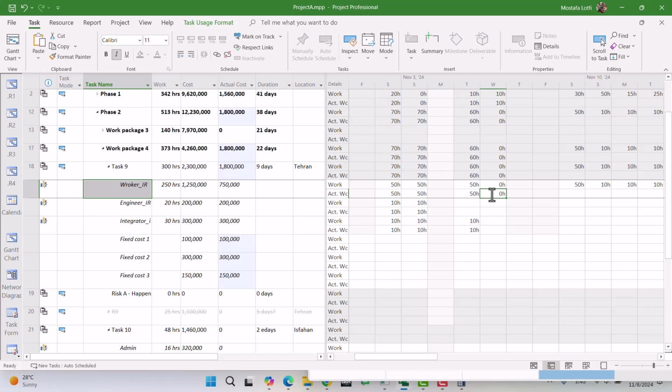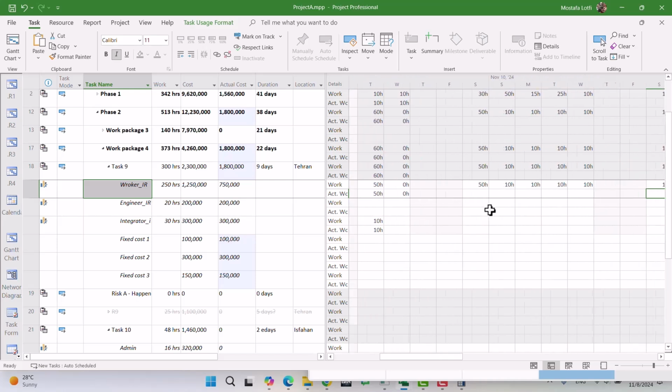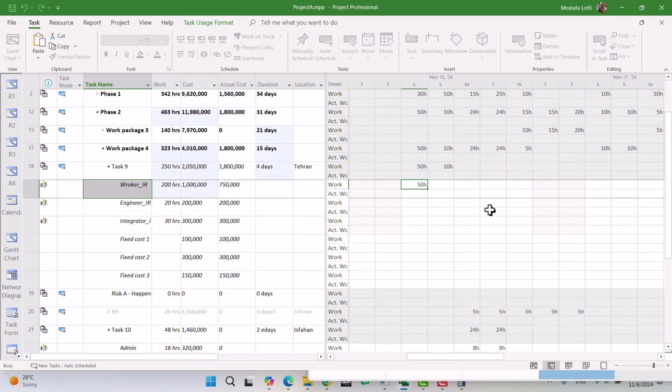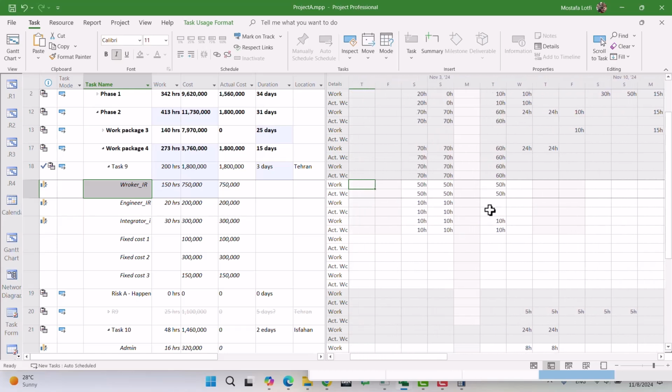Because Microsoft still thinks that 50 hours is required, but what I meant was that 50 hours is not required anymore. It was a mistake, maybe. So I need to clean up the plan part as well, so Microsoft Project knows that the work is completed.